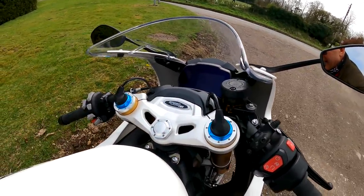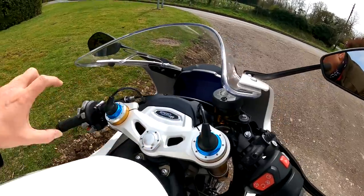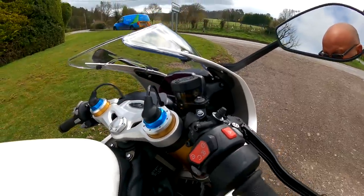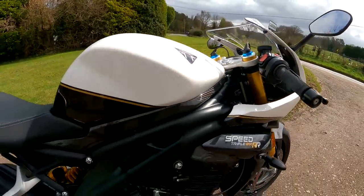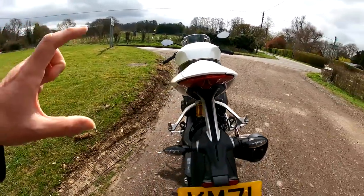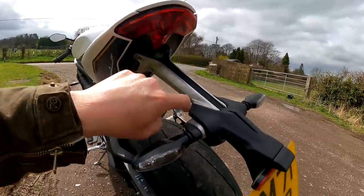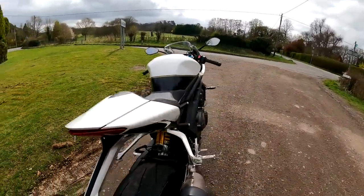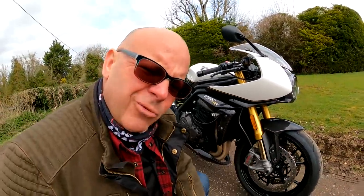The only thing I don't like is this plastic shroud here hiding some of the wiring for the electronic suspension, and they do persist with one of these sample type brake reservoirs which I don't like. But we've got the Brembo master cylinder and some nice adjustable span levers — everything on this thing just oozes quality. The rear Ohlins as well. I love the tail light, what they've done with that. Coming to the back, there's a monstrosity that definitely needs a tail tidy. Yeah, it's a beautiful beautiful bike. Thumbs up — definitely like the looks of this thing.